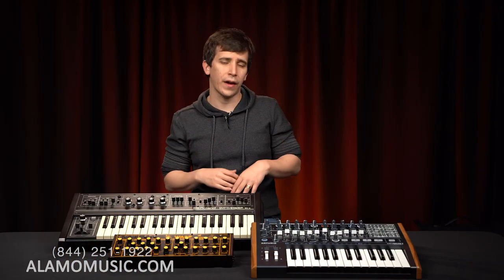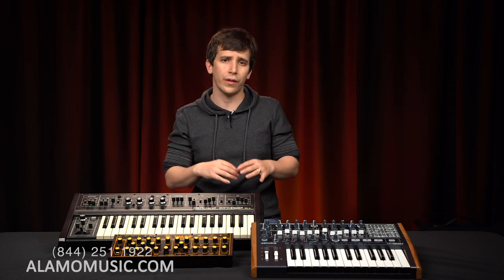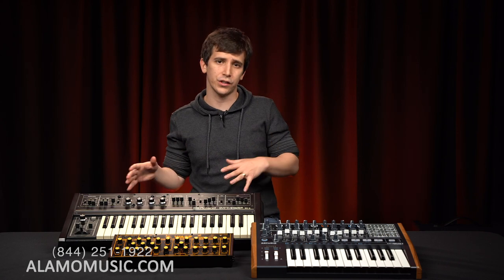So you can hear for yourself how they're similar and how they're different. Definitely not identical, not intended to be clones of the SH-2, but you can get a lot of similar sounds, and if you like the sonic palette of an SH-2, I think these are two good options to get there.